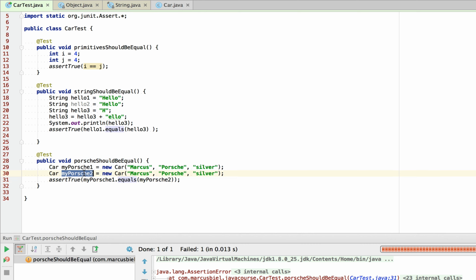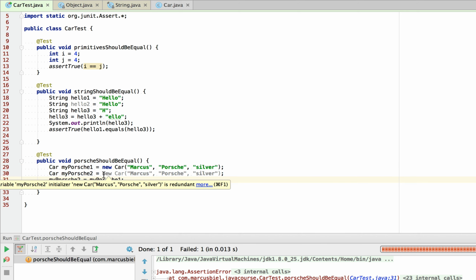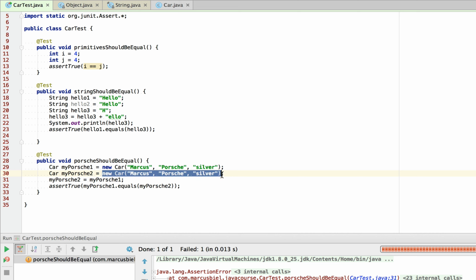What, by the way, is also possible to make this true again, we could assign my Porsche 2 the reference variable of my Porsche 1. Which would mean this object is somewhere in memory, no variable is assigned to it, and there is this one object here in this line, and both variables point to it.